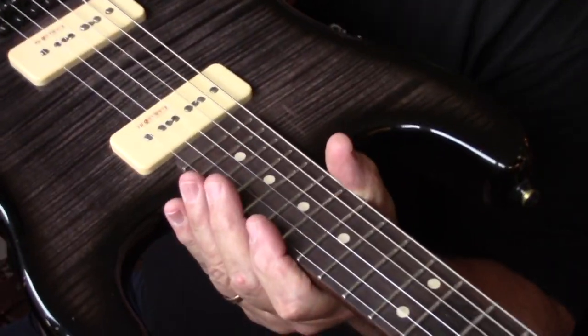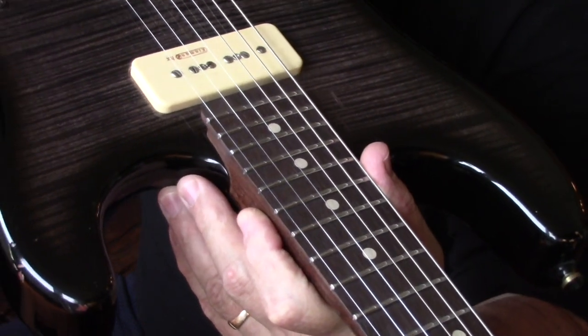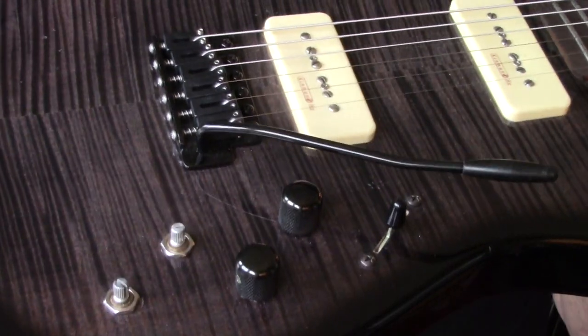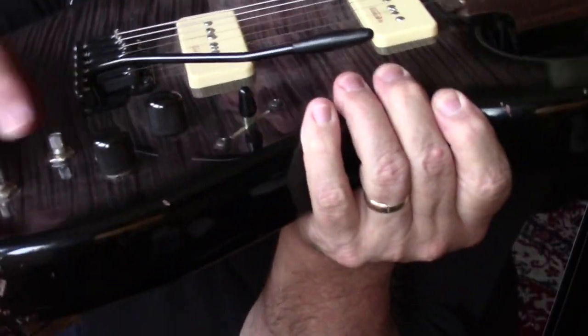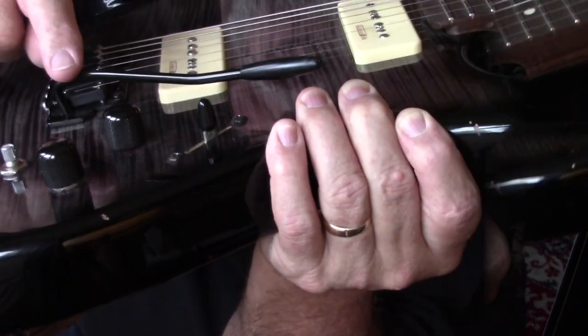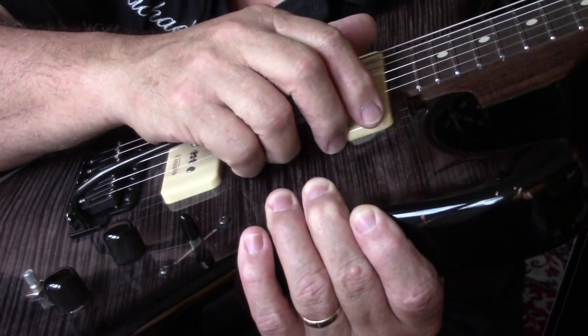Well, here we go at long last. We've got that string spacing lined up. We can play the notes on both sides of the fingerboard all the way up. As I got into this job, Jordan, I realized why those two knobs were missing, because with them on there, you can't wind on the vibrato bar. So I put a little bit of a bend in it so you can curl your hand around it. It's very accessible now.